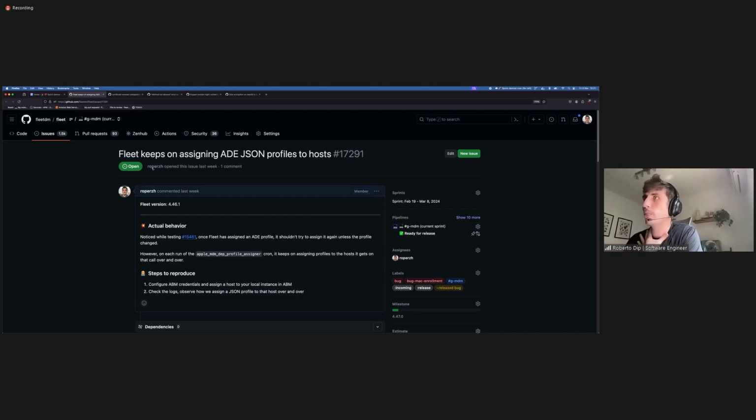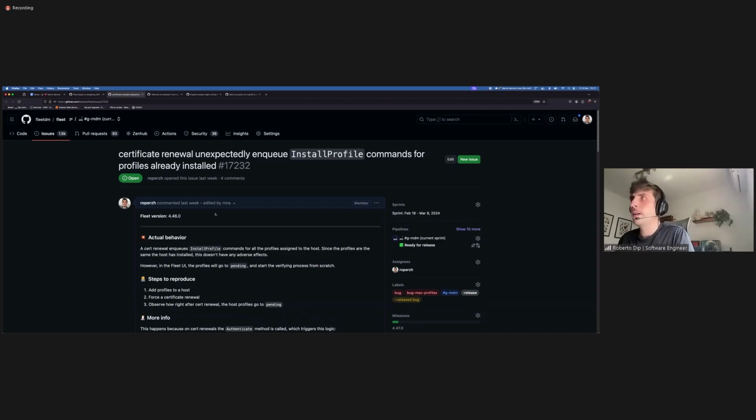There are others on the board, but this was really important because we were hitting those rate limits because we were trying to assign JSON profiles that were already assigned. So the host already had the right profile. So we fixed that. That hopefully allows us to improve areas like the migration flow, and other flows as well. This is related to the certificate renewal. We had a minor point version in between the weeks, mostly to get the feature done, and afterwards we found this problem. So this is a fix that is going out as well.